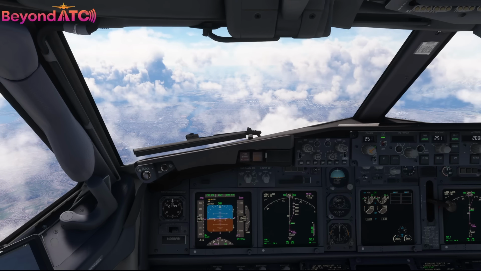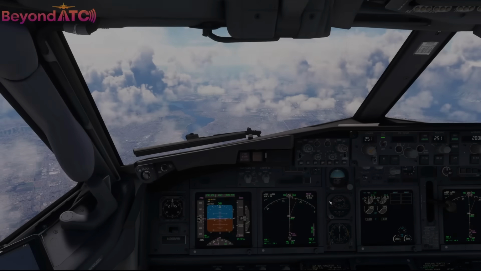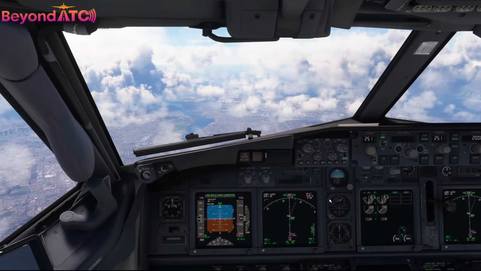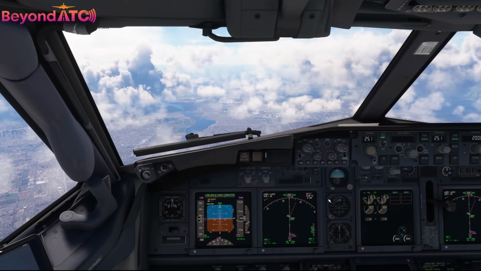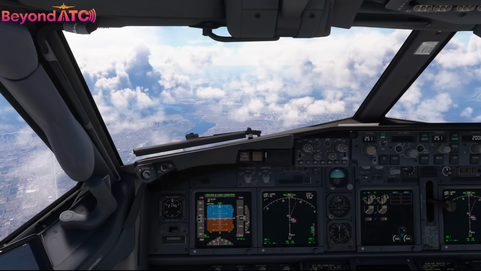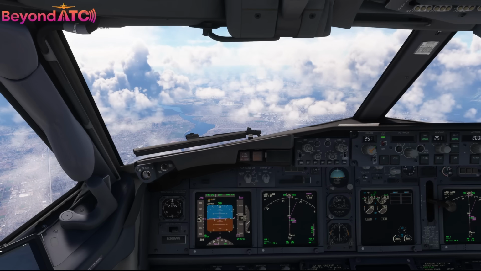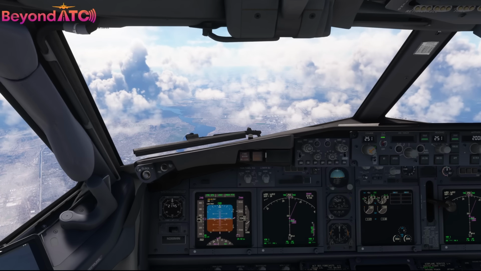Looking good, guys. Looking good. Southwest 368, cleared direct Seaview, cross Seaview at or above 12,000. Cleared ILS runway 24 right. Cross Seaview at or above 12,000. Cleared for the ILS 24 right, Southwest 368.